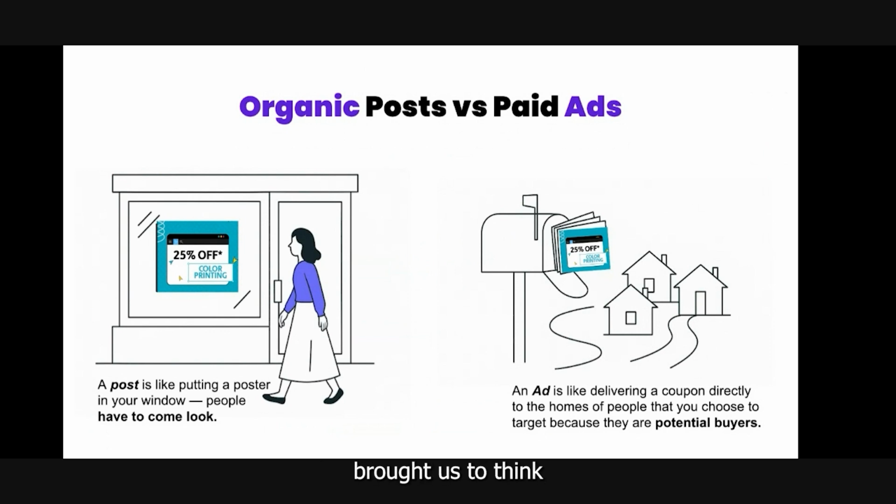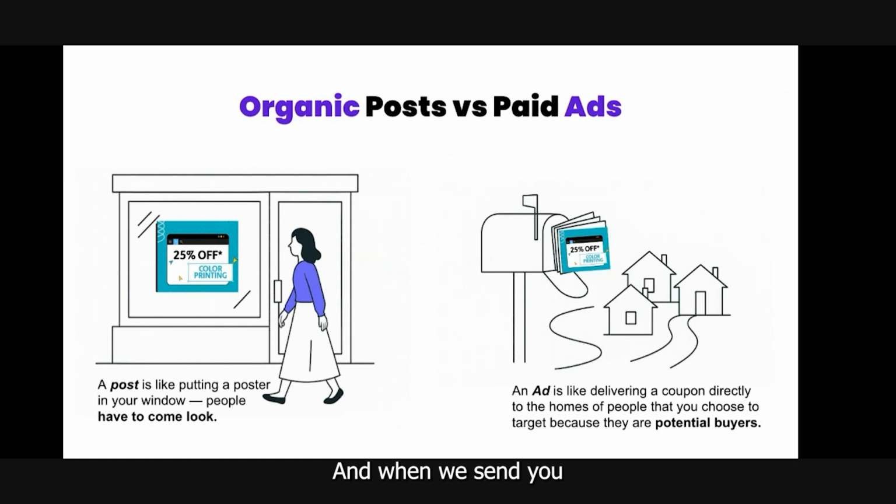brought us to think about a very important question and a very big mistake that we see a lot in business owners that don't manage their social media or that don't understand fully how social media works. And it's the difference between what's being posted on your pages versus when you actually put money behind a post. So I really want you guys to understand this difference, because sometimes we even use the language incorrectly.